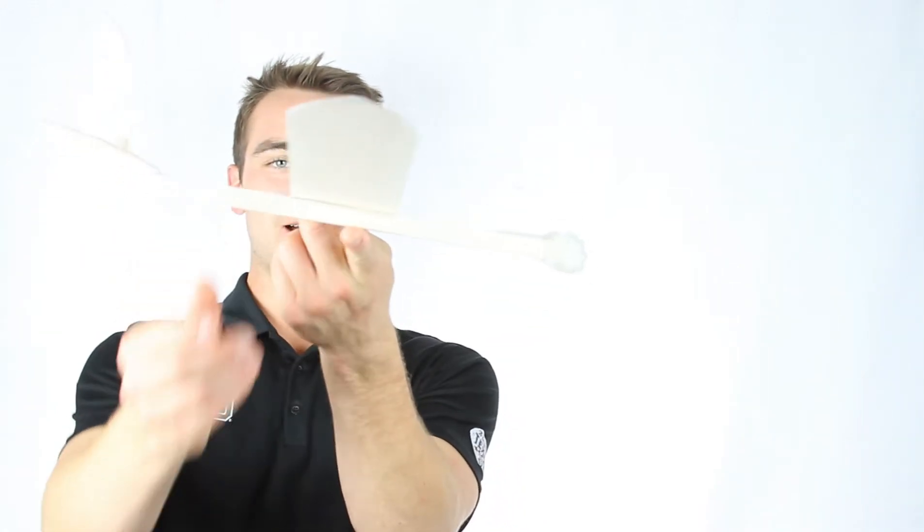This testing video isn't going to be too long, mainly because we can't teach you how to fly your own airplane. Once you have it balanced about a quarter of the way back from the wing, it's going to be up to you to test the parameters — like what angle you want to fly it at, how high you want to release it from, and how hard you want to throw it. Each plane is going to be a little bit different, so it's up to you to tweak that and maximize your flight.